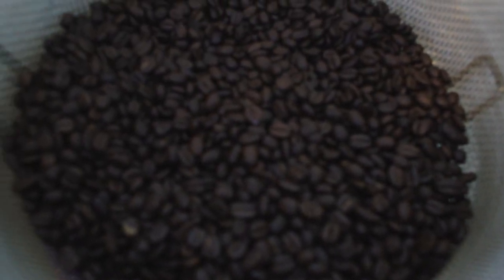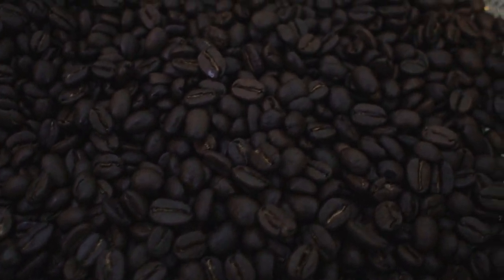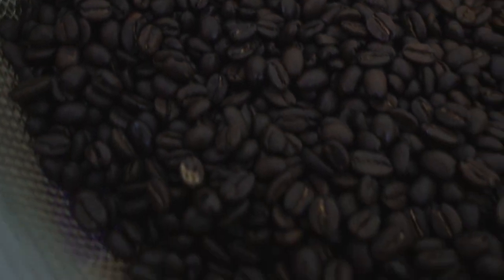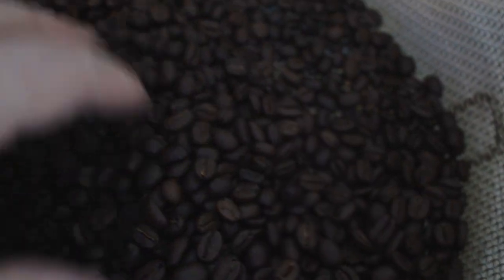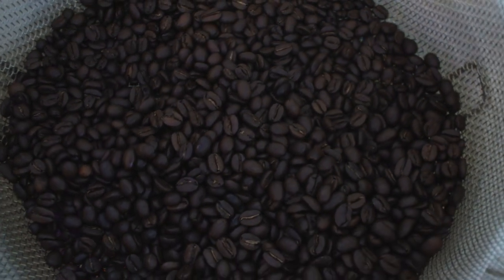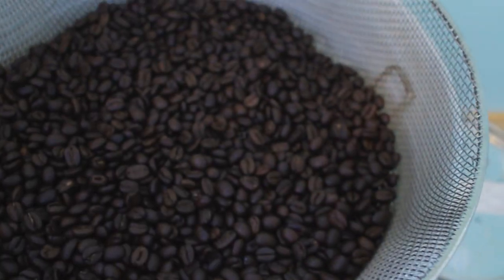As you can see, we got nice even color. That's kind of what I call a full city or a city plus roast. It's right in between kind of a solid medium and a dark roast. At least that's what I call it anyway. Leave it like that. It should cool down in a minute or two.